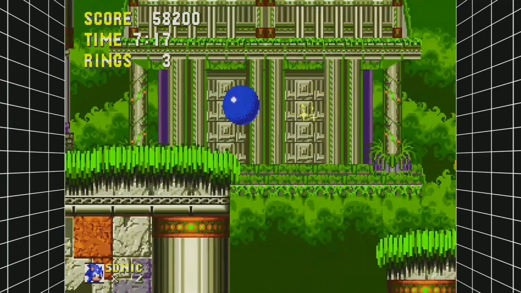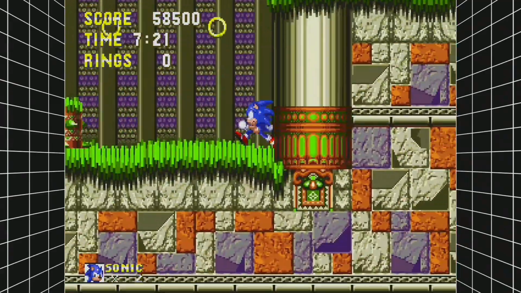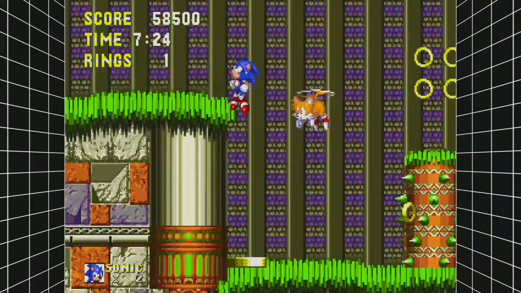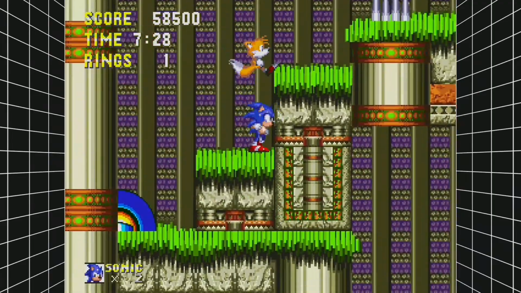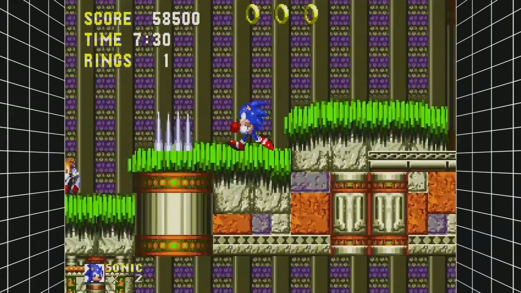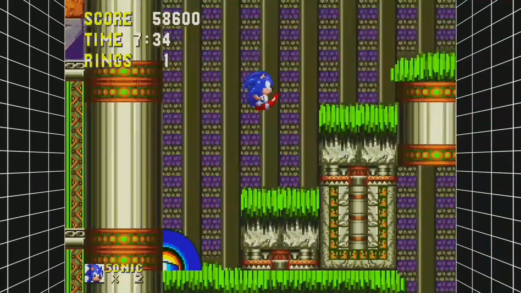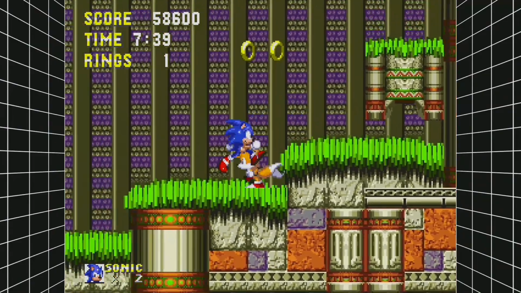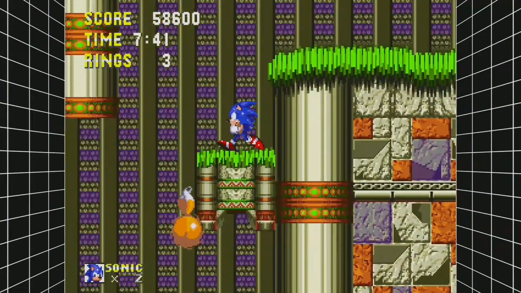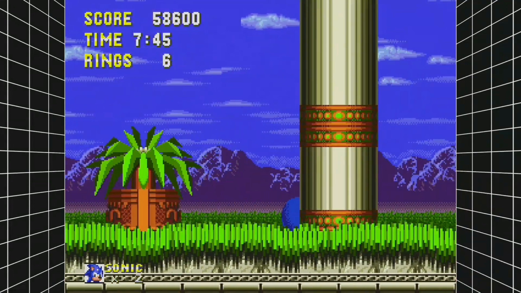Oh man, the spike dude. He just kept spamming it. Alright, there we go. And nope, not today. Oh man. I'm done. Get out of here. Man, annoying dude. Let's get these rings. Need all the rings possible. Alright, now we're ready. 6. There we go. Alright, I'm ready to take you on now, Eggman. Where are you? Or Robotnik, whatever.